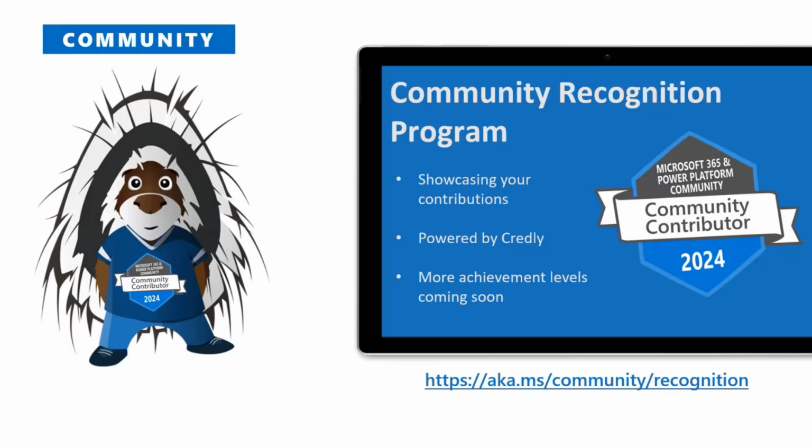So this is one way that we do that. It is absolutely free. We cover the cost with Credly, so you don't got to worry about that. It's 100% free. We do need you to opt in though, ak.ms/community/recognition, and then we'll track GitHub with all your contributions and reward you. All right.